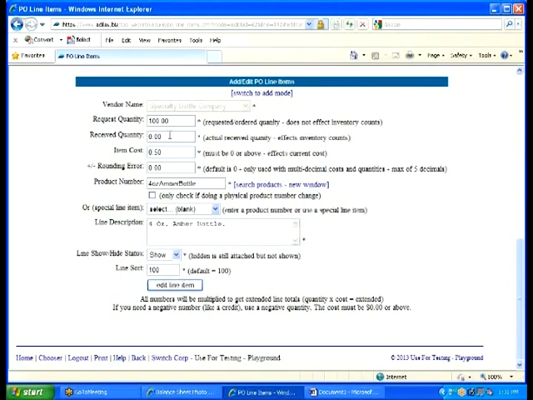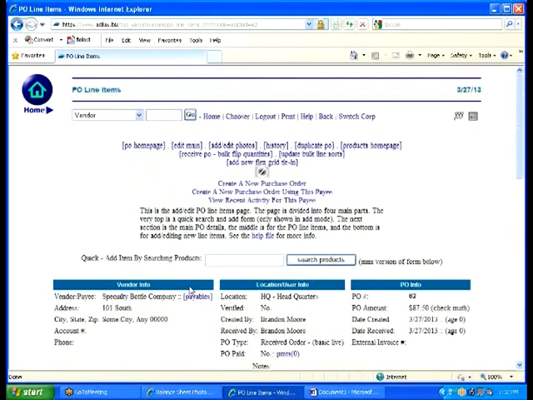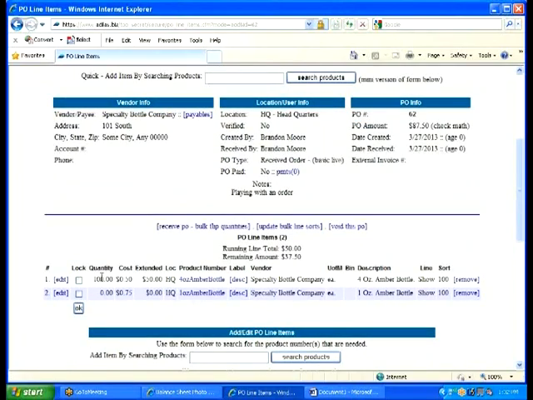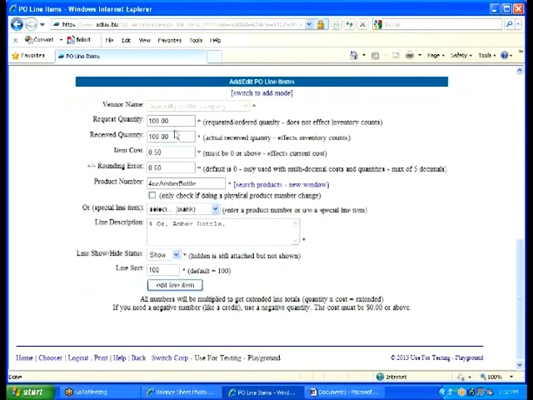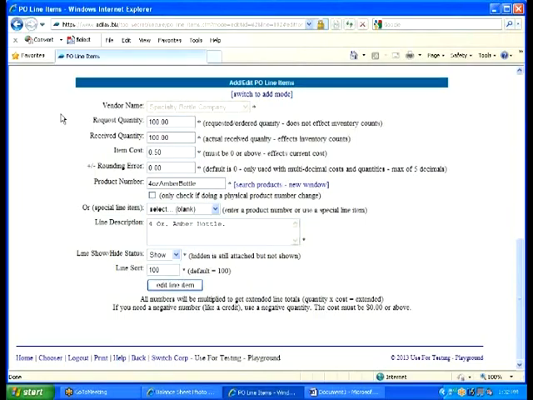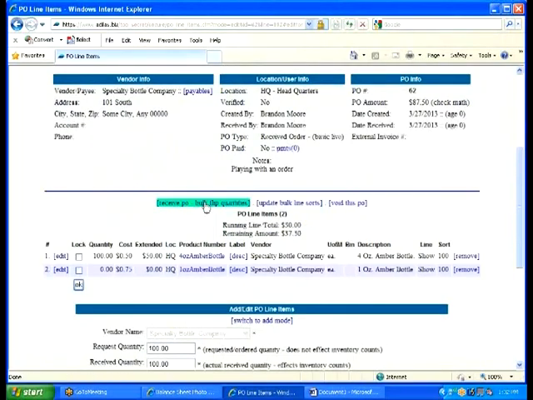Basically, just to show you on a one-by-one basis, say I got a full 100. I would say edit the line item. And then basically what ends up happening is now it says, hey, I actually have 100 actual, okay? But that's on a line-by-line basis. We basically went edit, and we physically updated either the request or live quantity, okay? The other way you can do it is the thing that's called the receive bulk flip, okay?